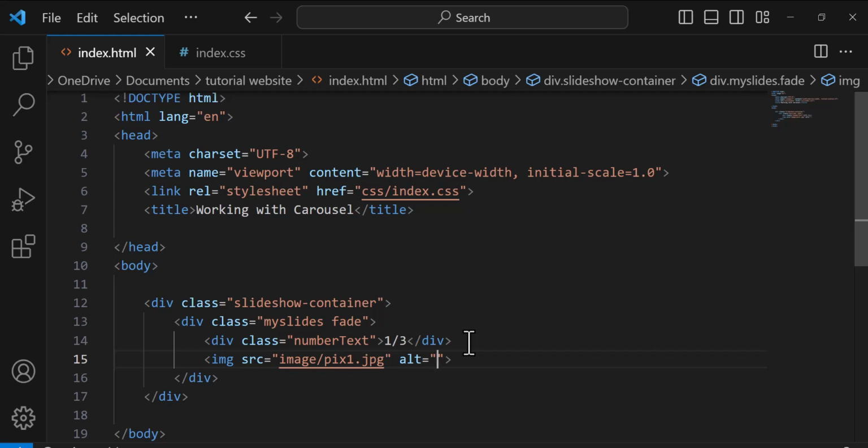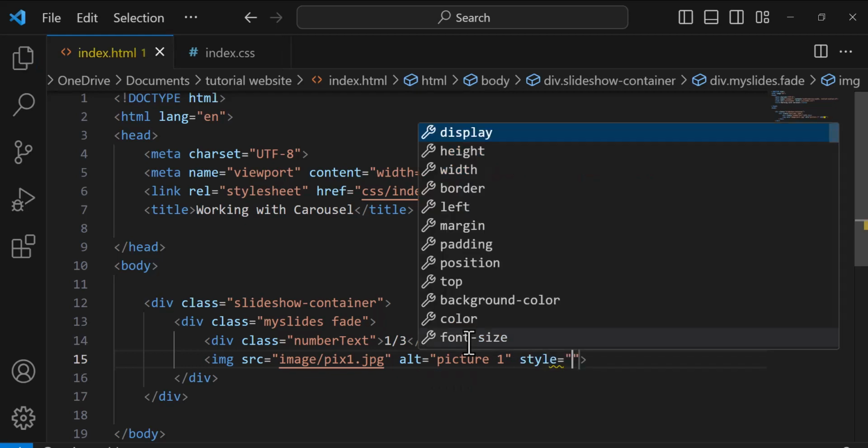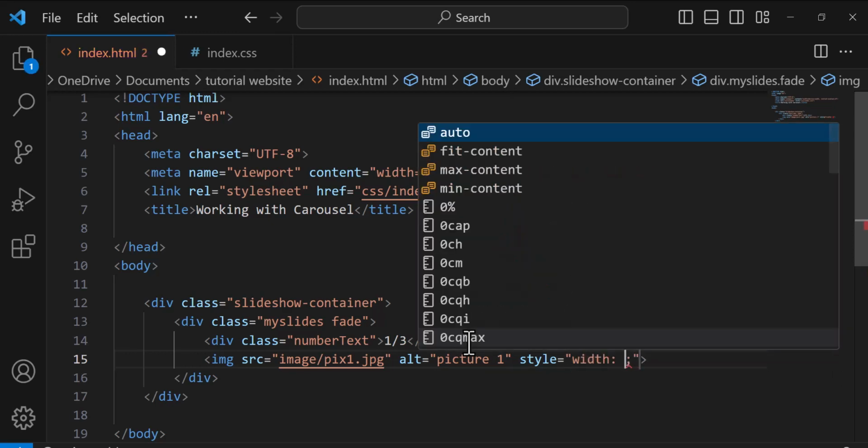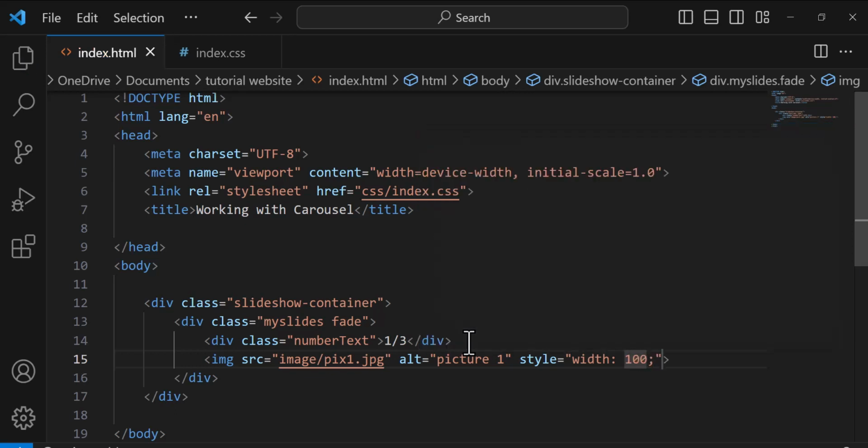So we have alt. Let's call it picture1. Then because we want it to fill up the whole screen, we'll give it a style width of 100%.